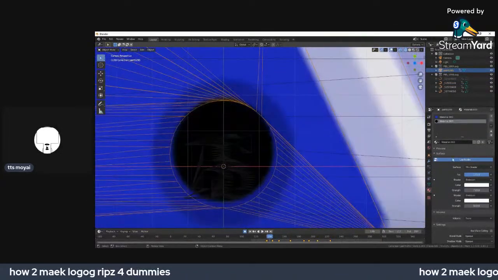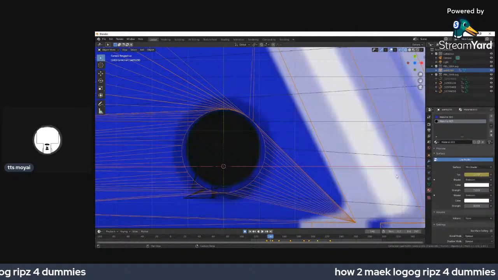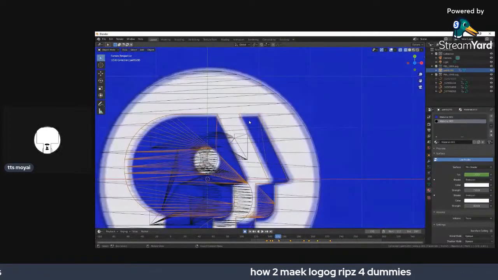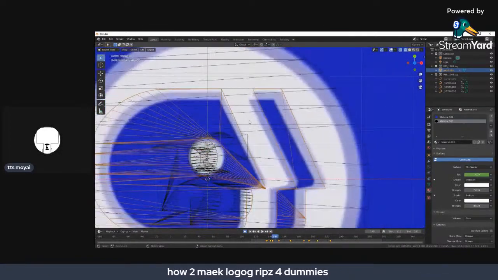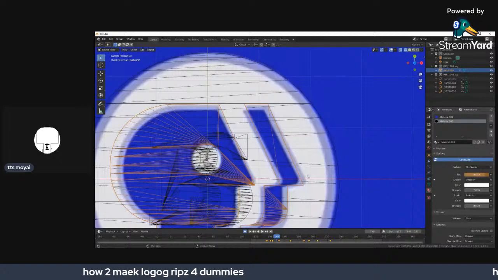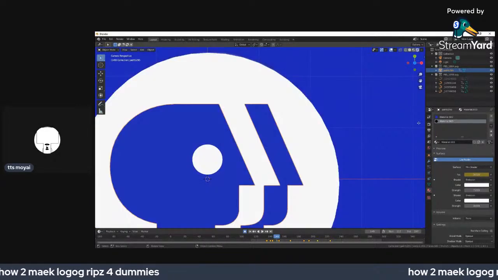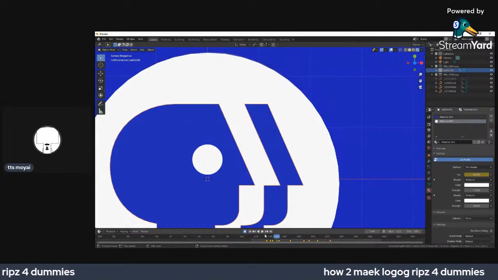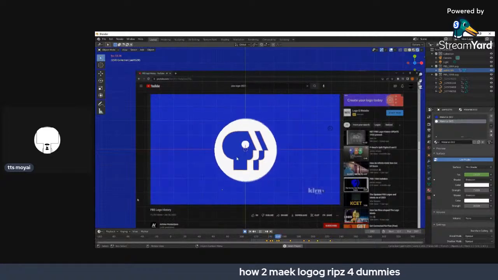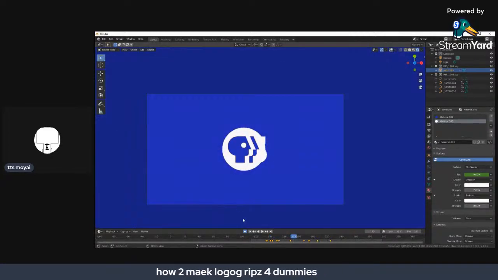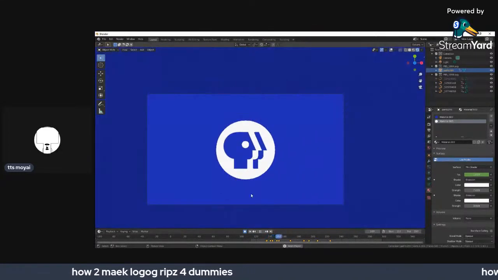So you notice it's starting to turn white around there. That's probably around where it fully turns white. So let's see how it looks.